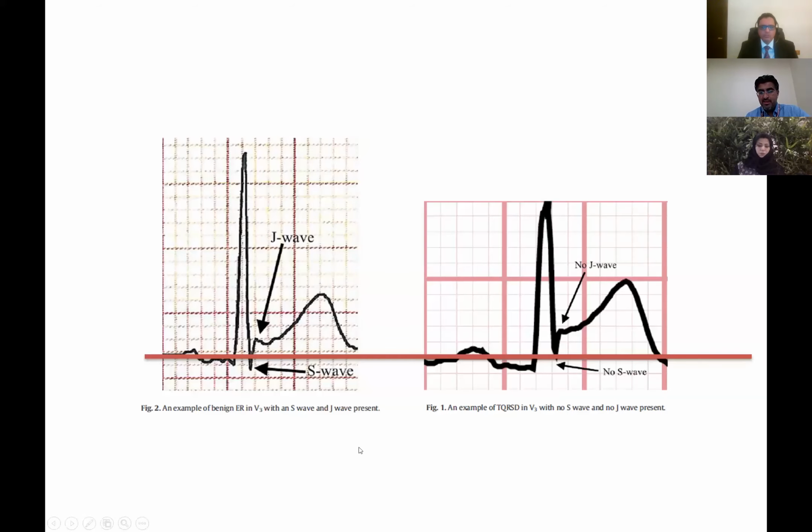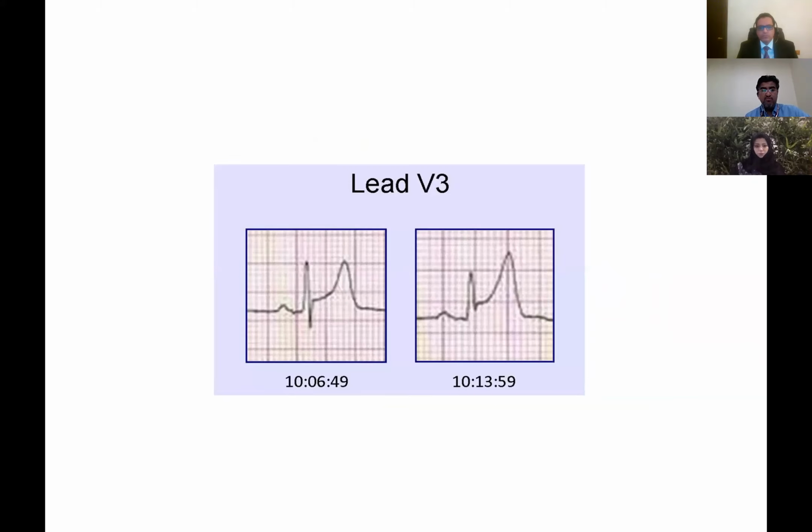Again, look at this normal J wave, there is a fishhook sign. This is the J wave, and if you look carefully, this is the isoelectric line, and there is a deep deflection here. This is a normal finding. But if your patient came in with early repolarization, I would emphasize again, and there is distorted QRS, there is no J wave, no S wave, probably it's ischemia, and your patient needs to go to the Cath lab for the possibility of LAD occlusion.